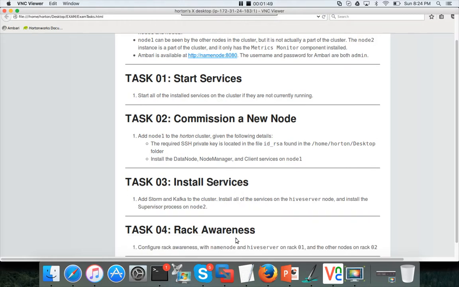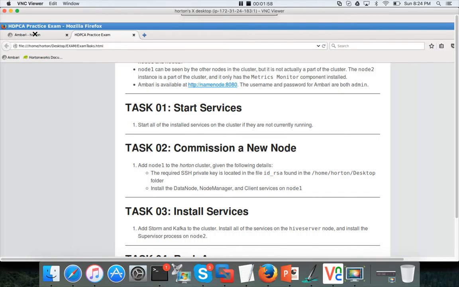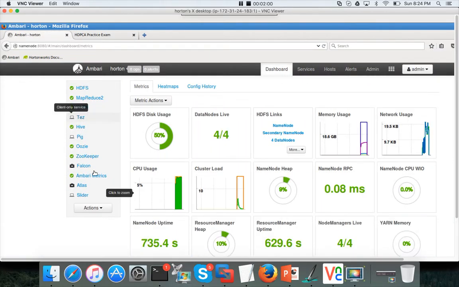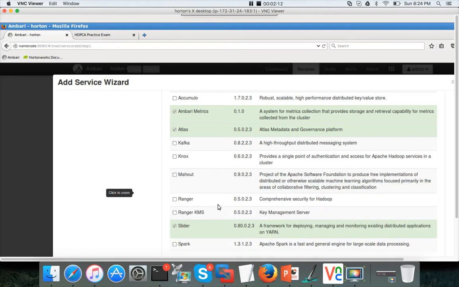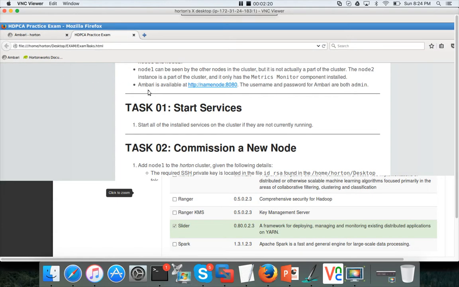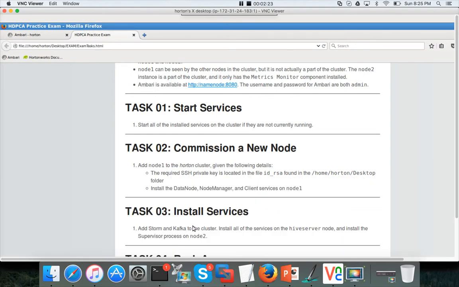And also, if you actually go to the Ambari server or Ambari wizard or web interface, and when you click on actions, when you click on add services, there are many technologies in the list, and understanding the architecture of each and every technology for the certification might not be practical. If you look at this practice exam question, they are just asking about installing the services Storm and Kafka, and they are giving the details about where to install what.